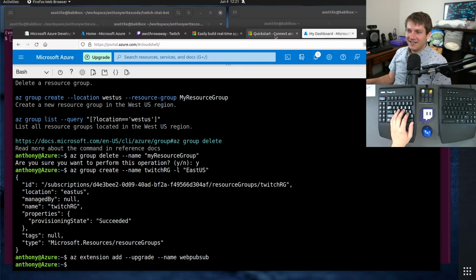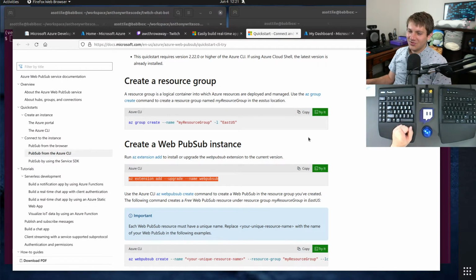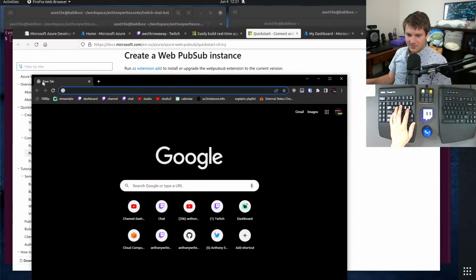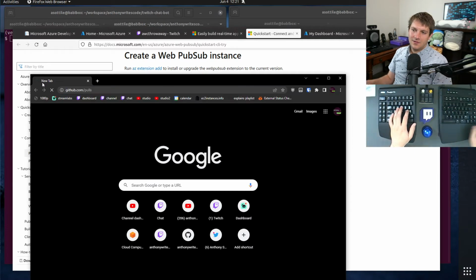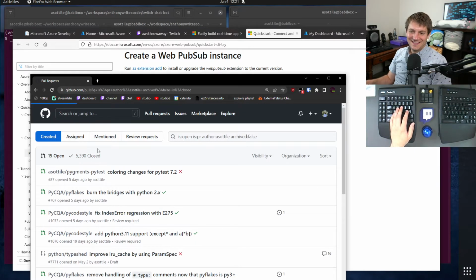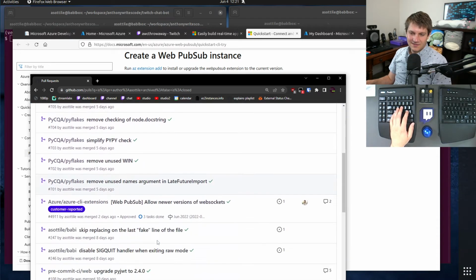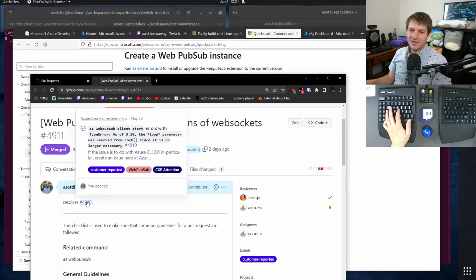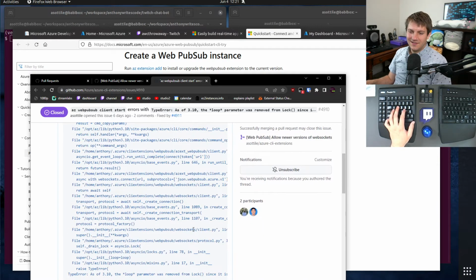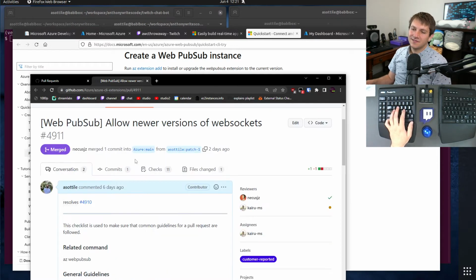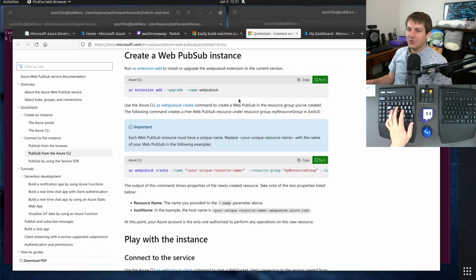Okay, we have added an extension. I'm pretty sure the extension is broken, but I'll show you how to fix that in a second. I found a bug in it while poking around at this earlier. Yeah, so I have fixed a bug with this command line tool already because previously it was crashing. I'll show you the crash today, and then I'll show you how to work around it. But hopefully it won't matter.